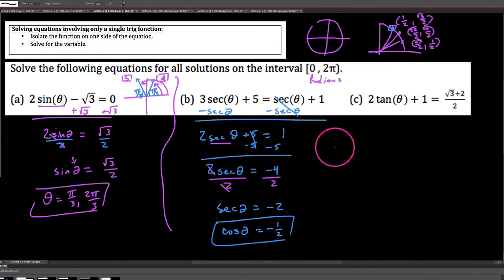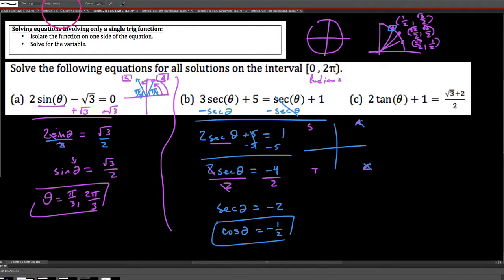So first things first, what kind of a reference angle did we have to have? And what quadrants would we have to be in? So we would say A, S, T, C. All students take calculus. We say if cosine is negative, then we cannot be in the fourth, nor can we be in the first quadrant. So we have to be in the second or the third.